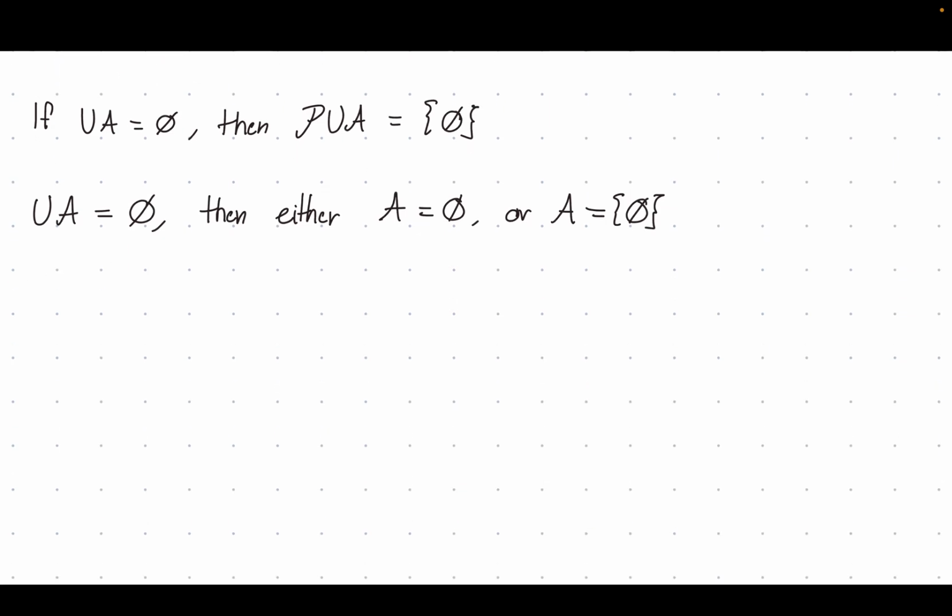Oh, and first of all, why am I making these claims? I think it's important to highlight that and show what my thinking is behind why, if the union of A is the empty set, then either A is the empty set or A is the set containing the empty set.